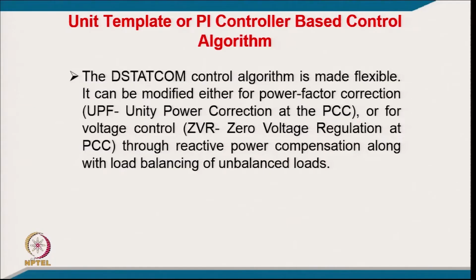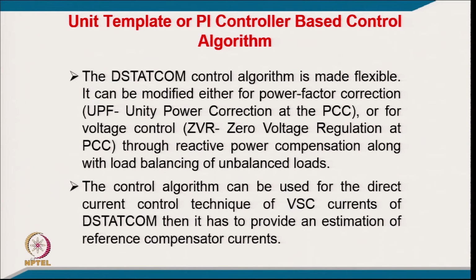So, starting from DStatCom theory, it is made flexible; it can be modified for power factor correction or voltage regulation, zero voltage regulation through reactive power compensation with load balancing and harmonic elimination. Zero voltage regulation means you are maintaining the same voltage across the load as it would have been on the source side. So, you are virtually compensating by reactive power for the drop in source impedance.